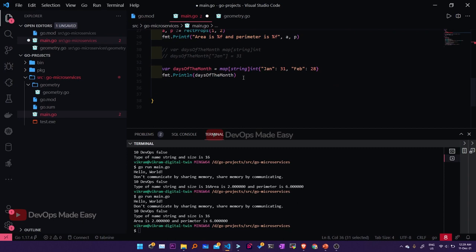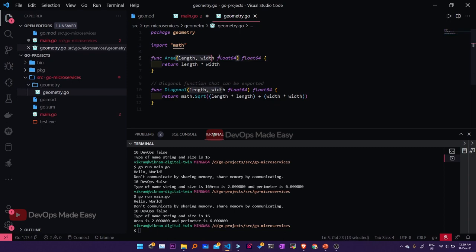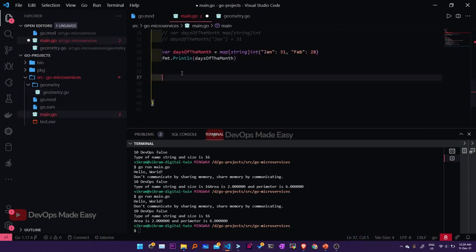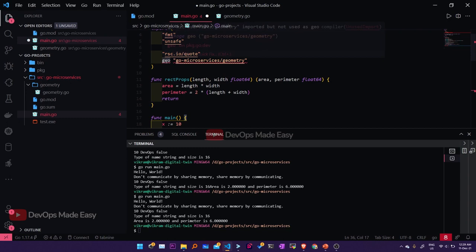So what I'll do is calculate the area by sending the length and width. How will I do that? I'm going to create a variable known as area, and then call the area function which is in the geometry package, but the geometry package is being imported as geo.